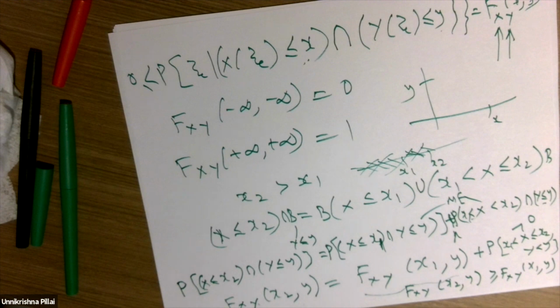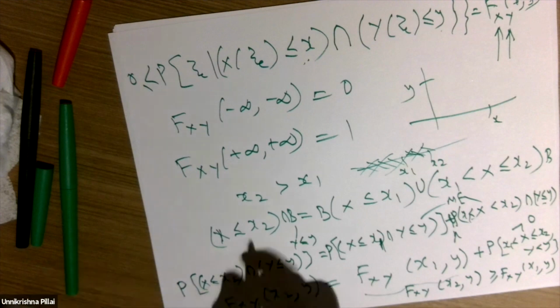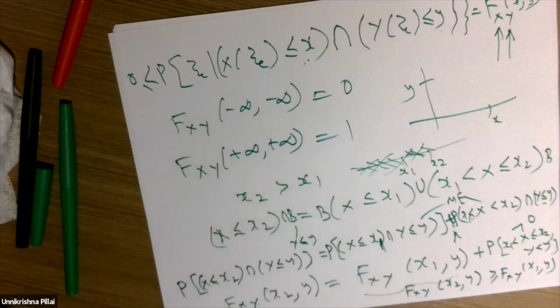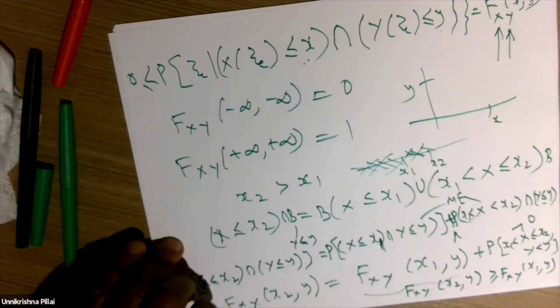So again, as before, it is right continuous on both the variables. It goes up or stays the same, then goes up. But at infinity, if you look at the function, it is plus one because we have both the infinities. What happens if you put only one variable to infinity? Remember, I need the last relation, so I'm just going to take it to the next page and maybe we'll finish up something.